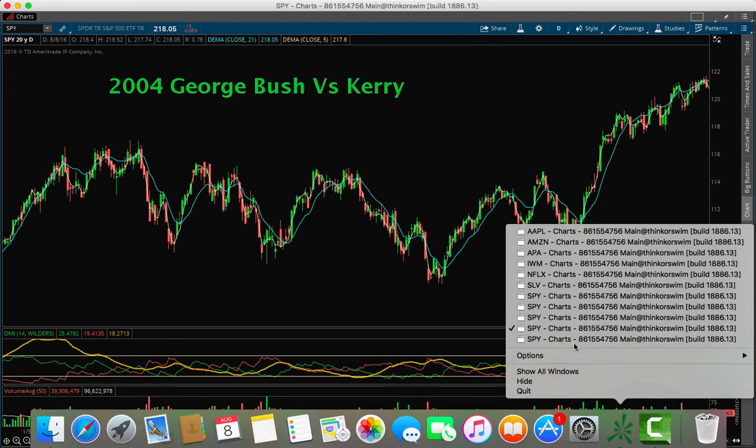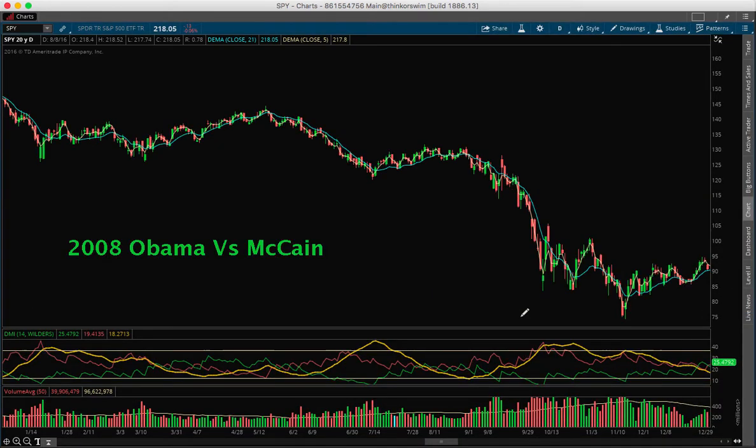Then I'm going to show you 2008. This is 2008 when Obama beat McCain. You can see it was trending down all the time. But you know what happened because it was recession. It went down 40%. So we really don't have a clue what the election year did for the stock market. It was a big problem and it went down. We don't have a clue who was trending, Obama or McCain, on the stock market because right here we just went down and we finished down moving sideways.